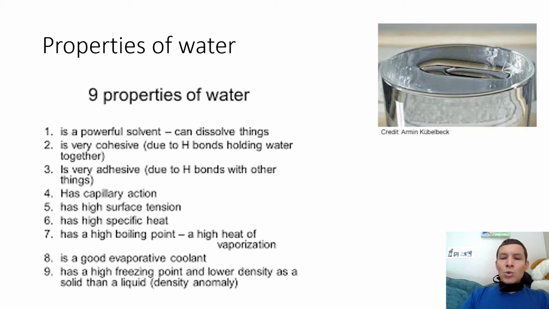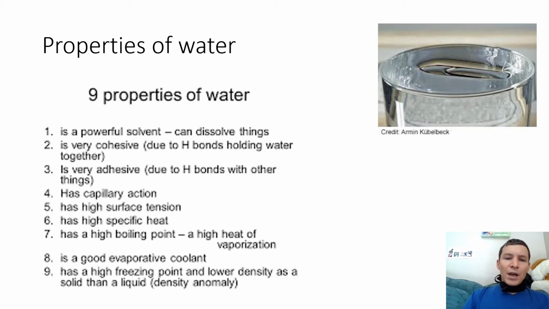Because it has low density in a solid form, unlike most elements, which become more dense when they freeze, water doesn't. It becomes less dense, which allows organisms to continue to swim and survive in water when it freezes. Because that water, when it freezes, floats to the top, it creates this insulating layer that keeps the rest of the water below from freezing solid through. So you've got fish and things that can swim around underneath that solid top insulating layer, so that everything doesn't get frozen along with it. It'll make one big popsicle.